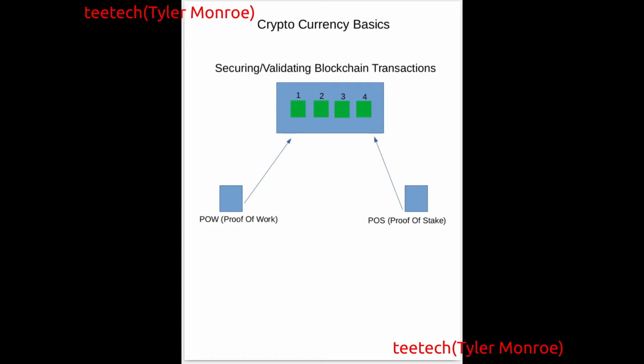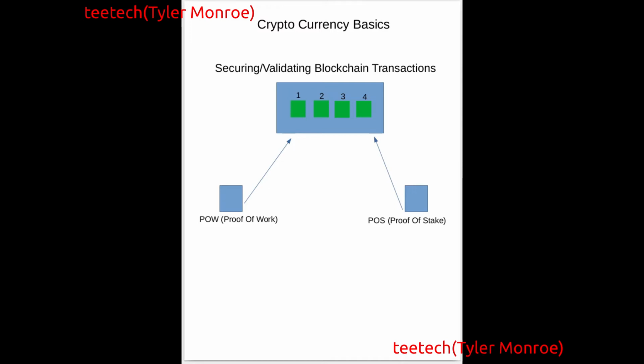And proof of work, you can think of it as a cryptographic hash. All right, it's actually something similar to a message integrity code, an MIC. So that's what proof of work does. Now, with proof of work, you can use things like ASICs, GPUs, and CPUs to perform that hashing algorithm over and over. And then you can actually get rewarded in that crypto coin's currency, depending on what blockchain you're mining. You could be mining Ethereum. You could be mining something called Ravencoin. You could be mining Bitcoin. Those are some proof of work ones.